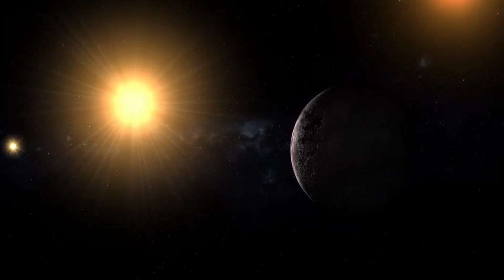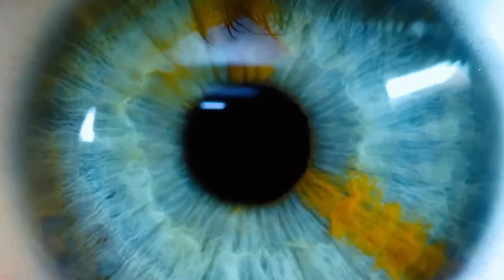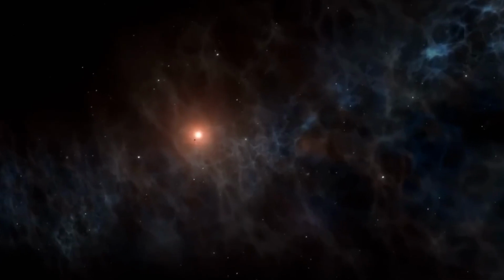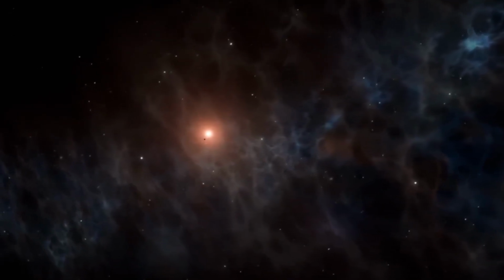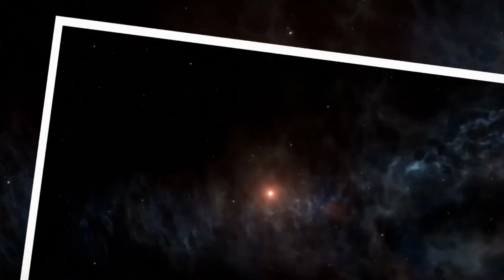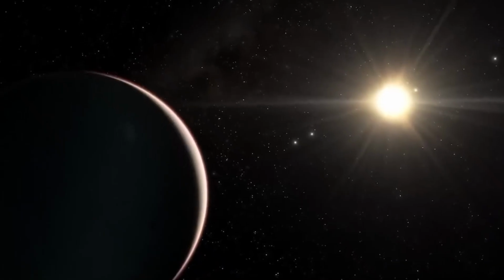Kepler-22, the star of Kepler-22b, is a yellow dwarf. It's very similar to our Sun, the same size, the same radius, and even the age is almost the same at 4 billion years. The only difference is in luminosity. It's about 20% dimmer than the Sun. So no matter how much you strain your eyes, you won't see the star in the night sky.